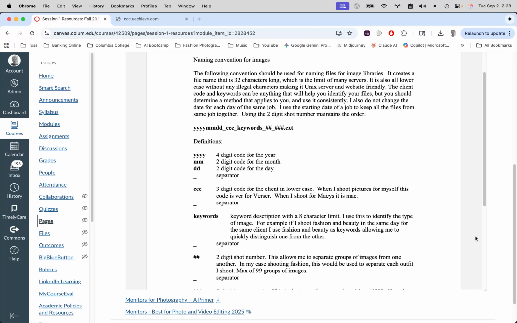Questions? Okay. This, by the way, is very different than the naming convention I just talked to you about when you turn your files in. When you turn a file in to me, you are going to change its name. It's going to have your last name underscore your first name, the assignment number. That's what you're turning in to me. But those are two separate things entirely. Make sense?